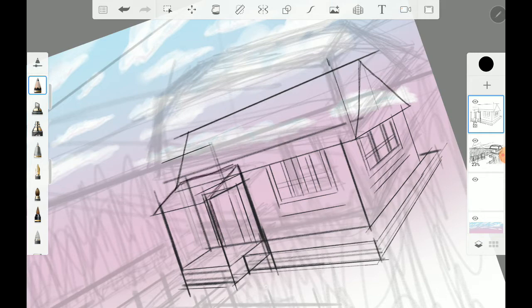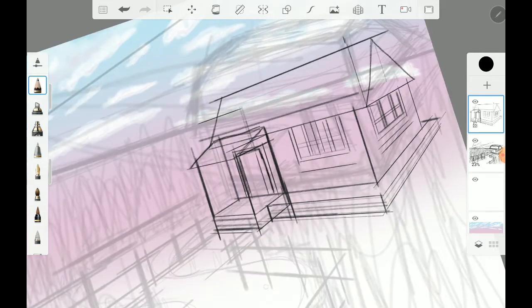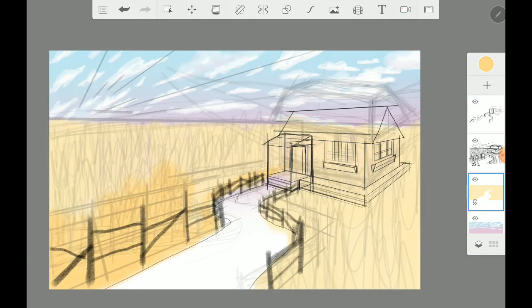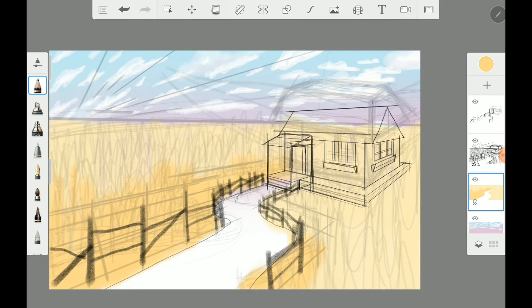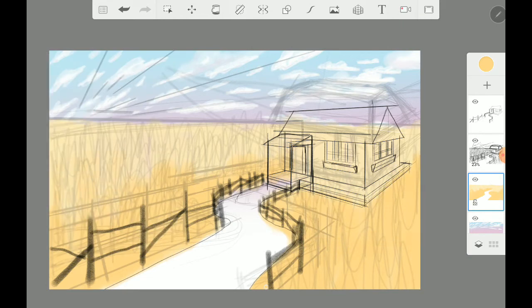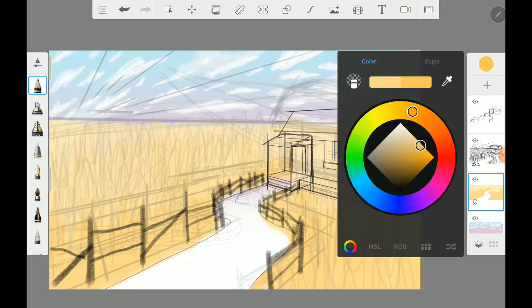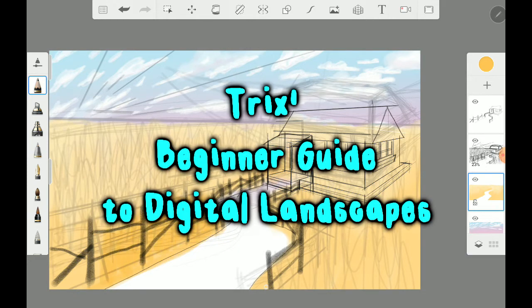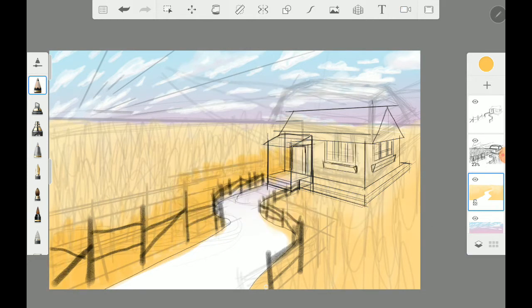So when I first started using my tablet, I would only make landscapes since that's what I know how to do. But lo and behold, things are kind of different in digital art, and I needed to learn how to make the strokes I would use when I'm using my acrylics and somehow transfer those into digital painting. In that process, I've made up a trio rule that, of course, I'd be changing as I learn more, but that's what I use to create this barn house kind of landscape. And here it is, Trix Beginner Guide to Digital Landscapes by a Beginner.